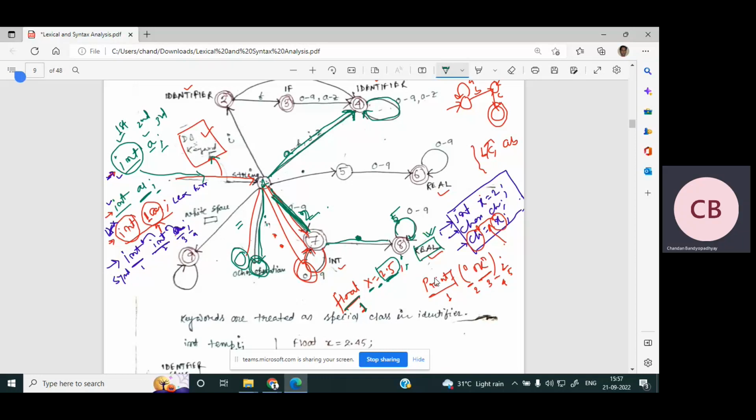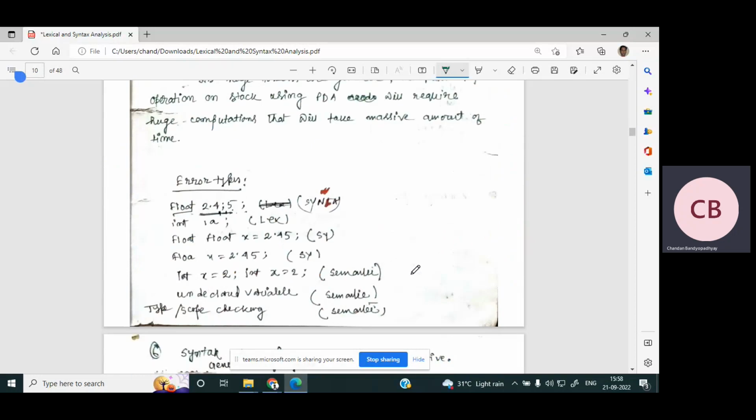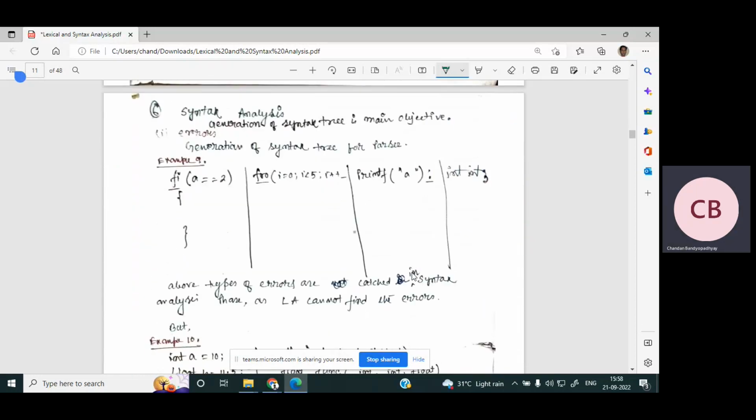Right? So the main purpose of the finite state machine, if I summarize, is to generate the tokens, but at the same time to check whether any erroneous parts are there in the declaration segment or the token generation segment of the finite state machine or not. If the finite state machine cannot take it, then an error will be reported. That error will be a lexical error. Okay. For example, one more example: if I had written 5, a equal to 2, then what happens?